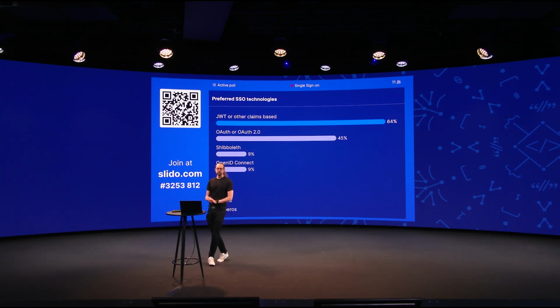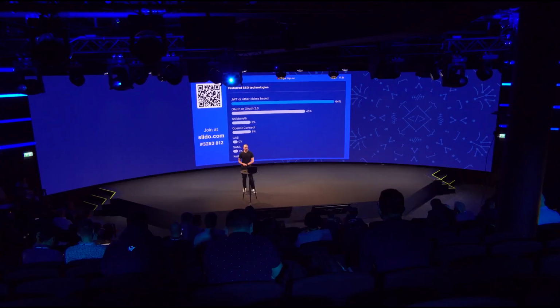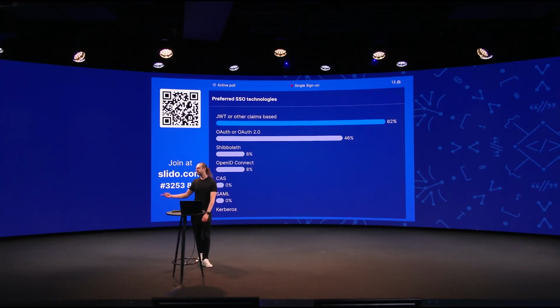Any other questions regarding single sign-on or package authentication? I can see no one, as with the other speakers. I don't know, it's crystal clear. Yeah, there are no questions on Slido either. Maybe this was the perfect pitch.